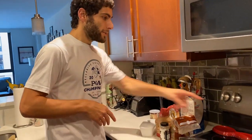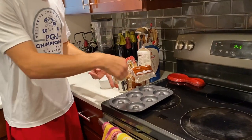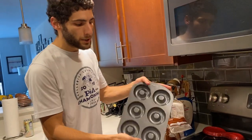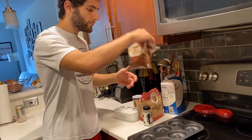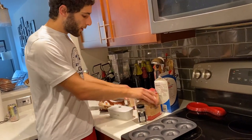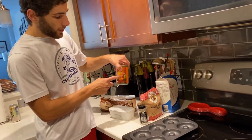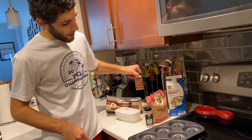But in honor of Halloween, we are making pumpkin donuts with a glaze. And the first thing we're gonna do is set our oven to 350, and then oil our special pan. Our ingredients are butter, brown sugar, a little bit of salt, flour, baking powder, pumpkin, almond milk, and pumpkin pie spice. So they're healthy donuts.